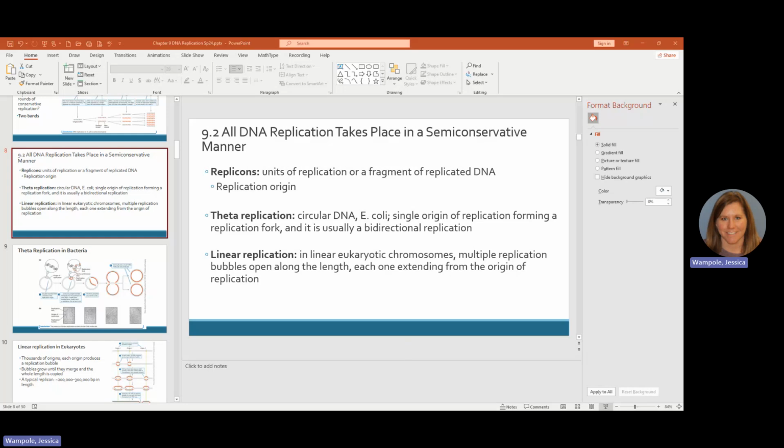So if you think about this as the origin of replication, the bottom is our leading strand because it's being built in a continuous strand starting at the origin, moving towards the replication fork. The lagging strand, the other one, is actually starting at the replication fork and moving away. And as the bottom strand DNA polymerase pushes that open, we're going to get fragments built as it opens up.